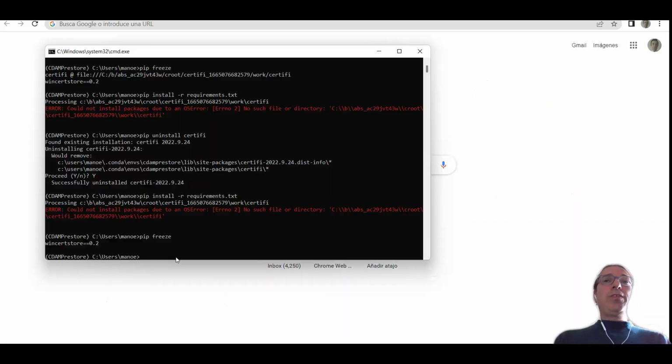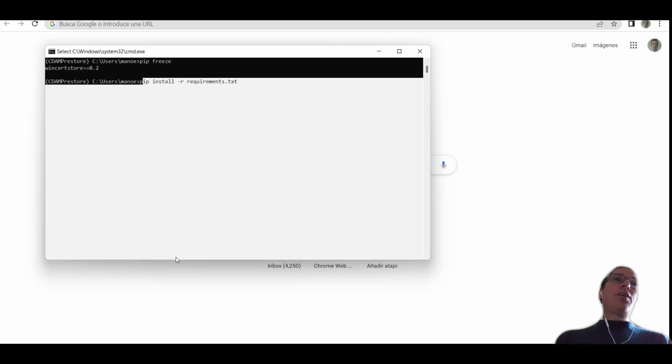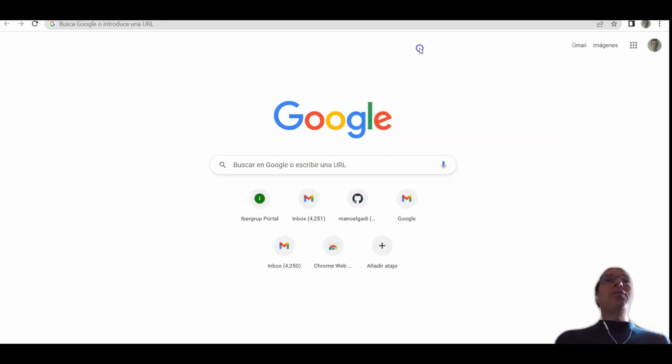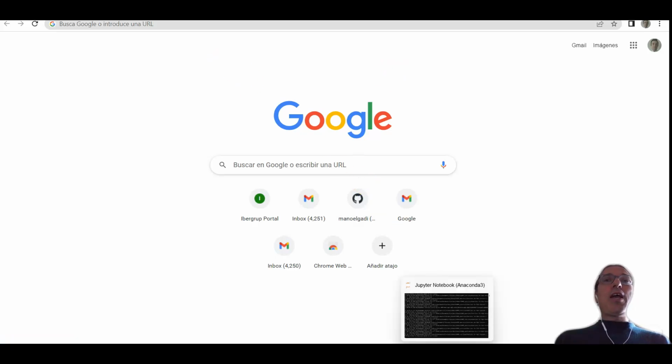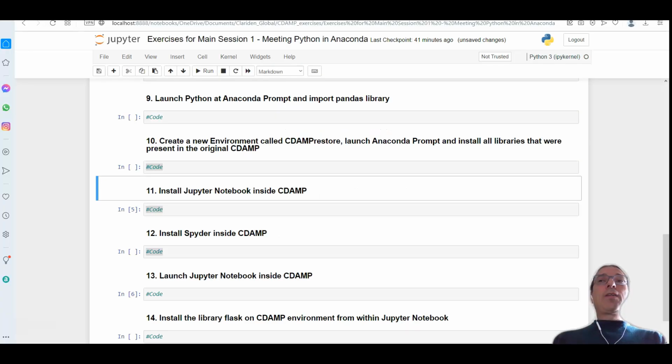So what we need to do is put pip install -r requirements.txt and hit enter, and that will install all the libraries that are inside my requirements.txt. So I'm going to close here and go back to the exercises.